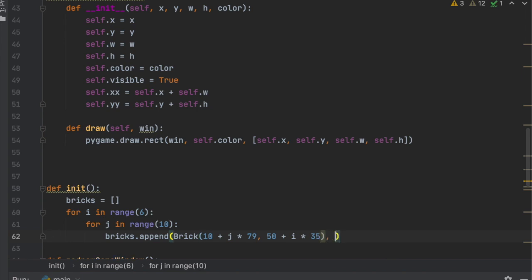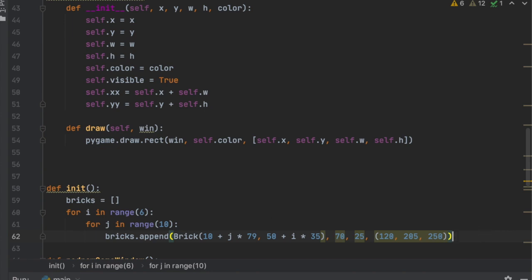As for the widths and the heights, they're all going to be the same. So the width should be 70 for each. Since we're separating it by 79, that'll give them a little bit of space in between. And then the heights, we can set to 25. And as for the color, I'm going to go with a light blue, like 120, 205, 250.